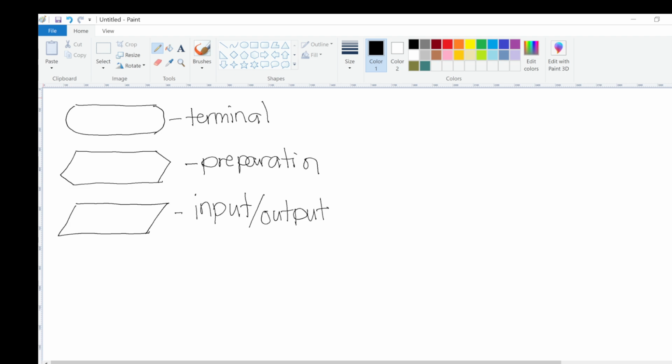In real life, think about filling out a form. When you type your name, that's input. When the form prints out your name at the end, that's output. The input output symbol in a flowchart represents that flow of information. Next is the process symbol, which is represented by a rectangle.